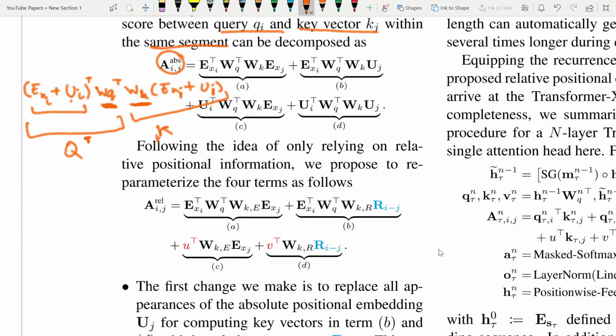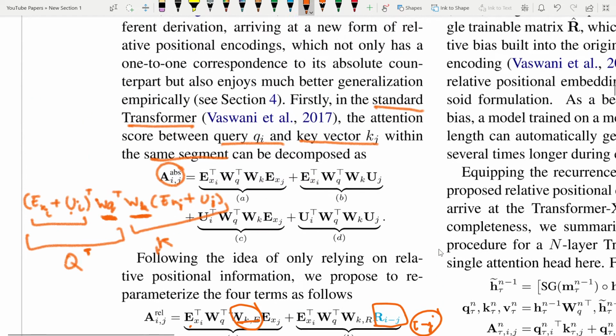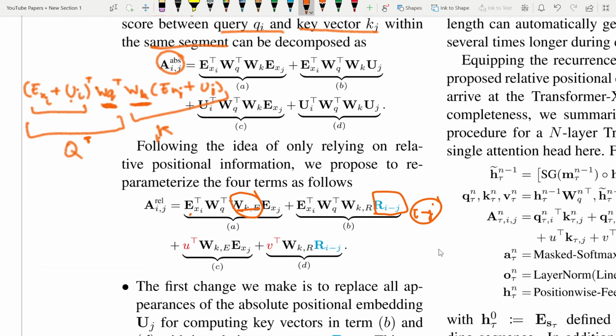a relative positional information, so first things first, obviously Uj, right? So obviously these things won't change, right? So this won't change. There is a reason of writing this, we'll come to that. This will become Ri minus j, because the relative position would become like i minus j. Yeah, it's all relative right now. So it's basically like, instead of having, you may say, u1, u2, so u1 would correspond to position 1, u2 would correspond to position 2. These are the position encodings and so on.